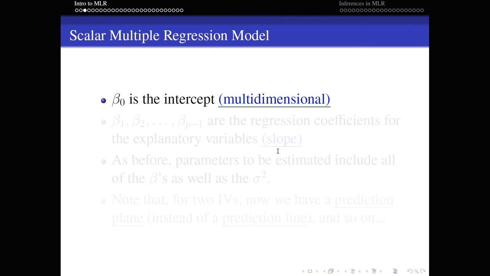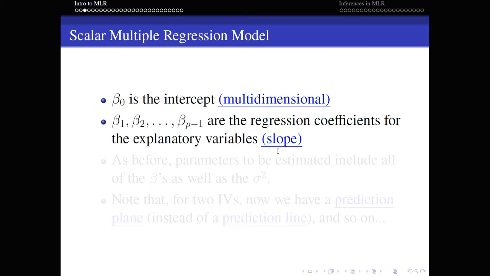So what are these different aspects? Well, B0, just like before, is the intercept. But now, because we're dealing with multiple independent variables, this is no longer the y-intercept in the same way that we would think of it. It's the multidimensional intercept that happens when all of the other variables are equal to 0. So we now have multiple independent variables, all of those independent variables are 0. That's what beta 0 is representing, when all of the independent variables are 0.